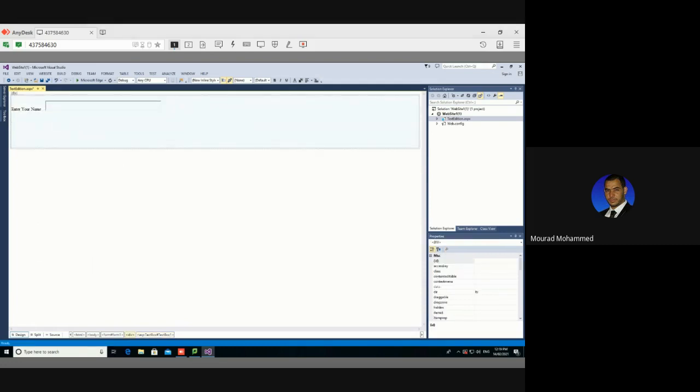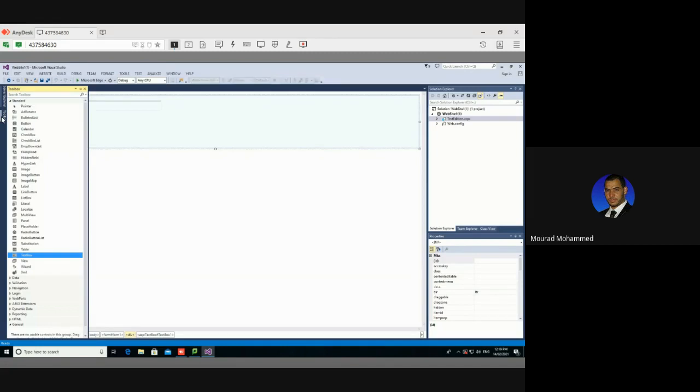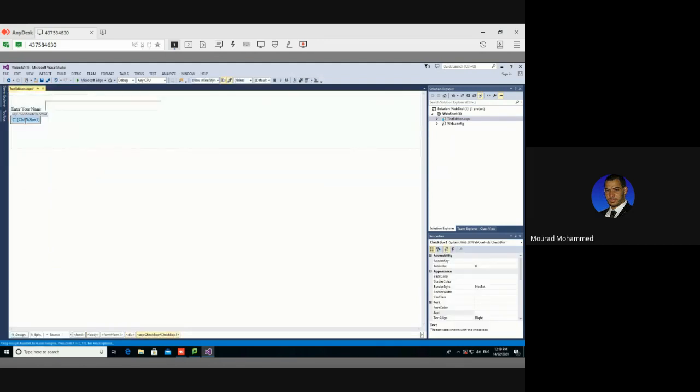Then after that, three checkboxes. I'm going to insert a checkbox list. No, I'm going to insert only a simple checkbox. Yes, here it is. The first one, let it be the text. Right click, Properties. I'm going to set it to, for example, red.